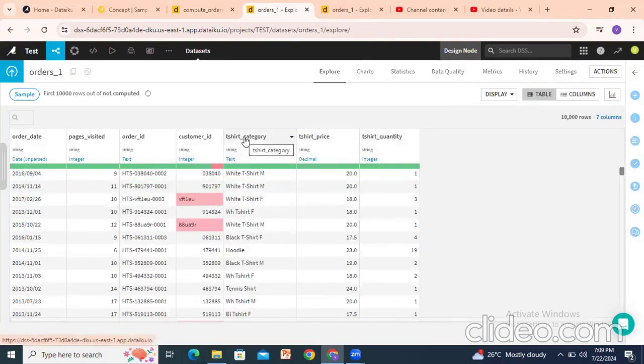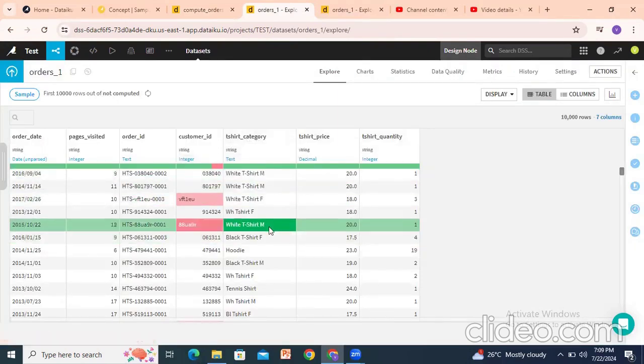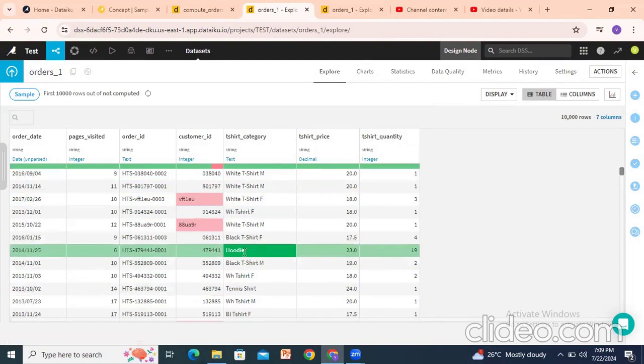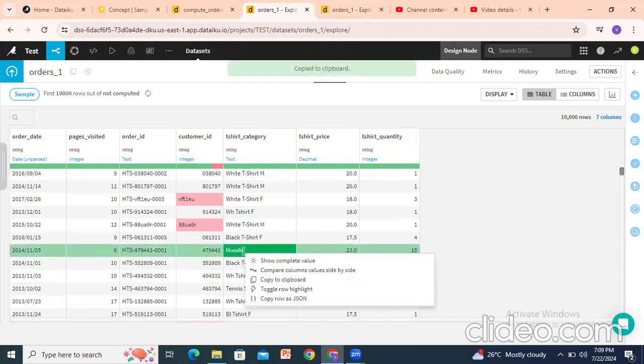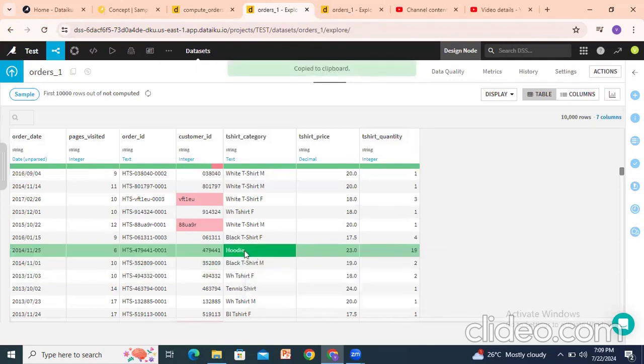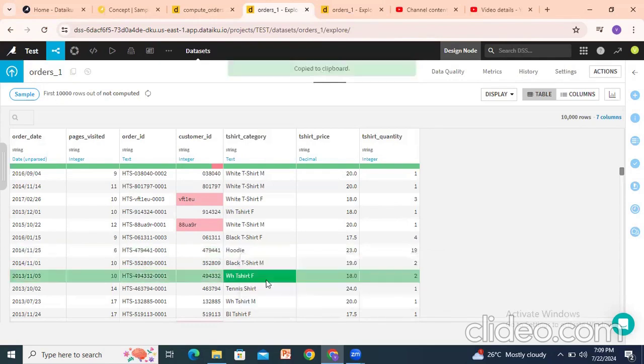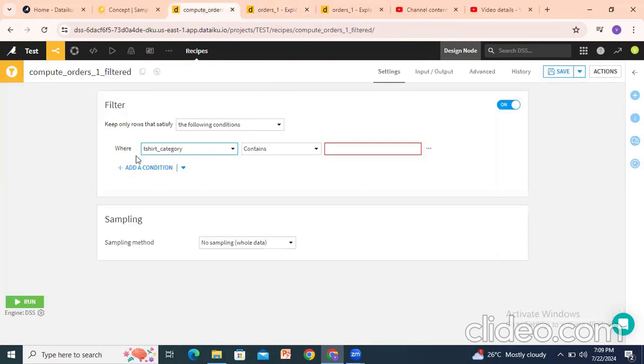I'm filtering on t-shirt category. For example, I want hoodie data. Right click, select this one and copy to clipboard. Come back here: t-shirt category equals hoodie, and run.